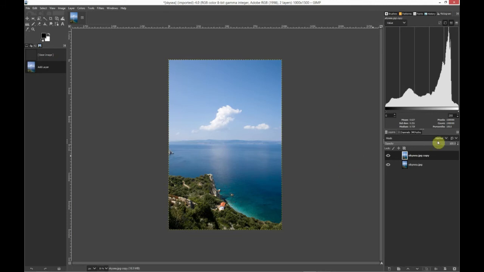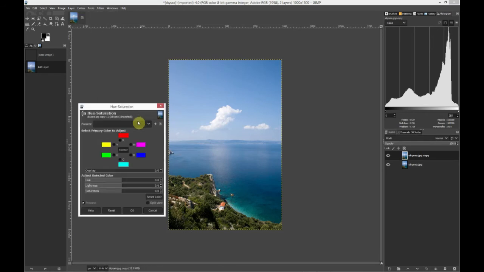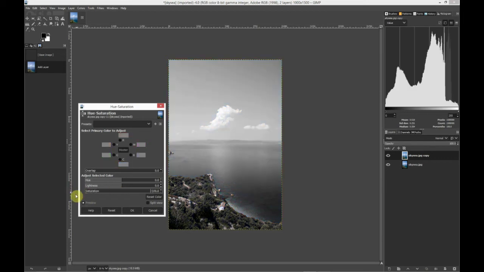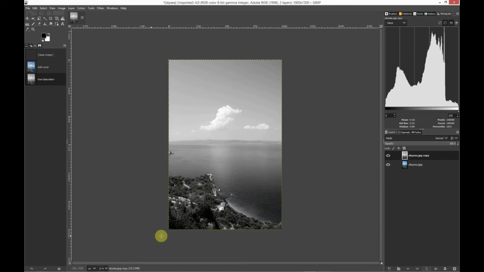Now that we have the duplicate layer, make sure it's selected. Then we go to colors and we use the hue saturation slider. With this we can drag the saturation all the way down to 0 or minus 100 and click on OK. So now we just have the basic black and white image.